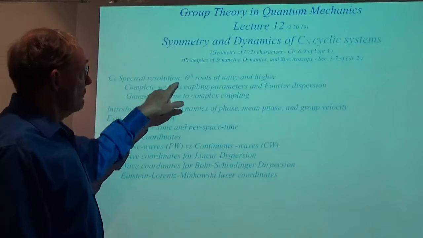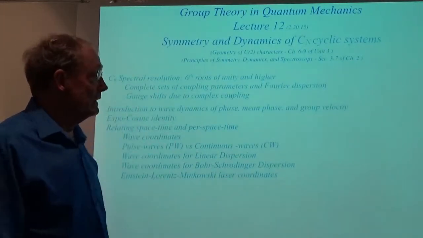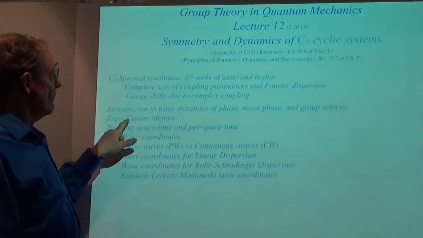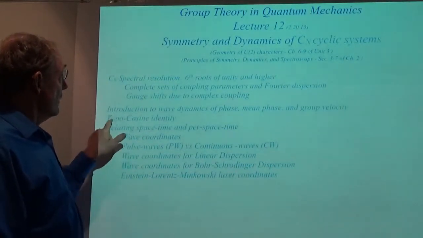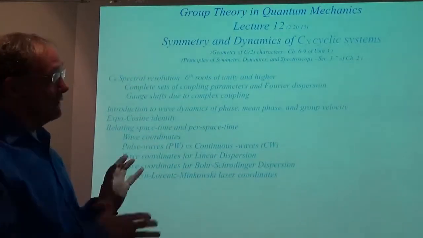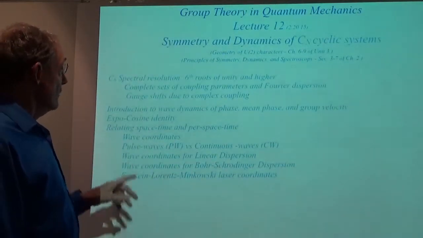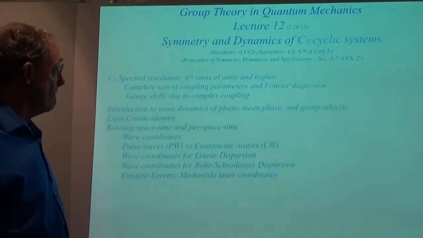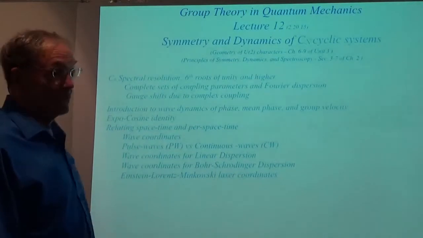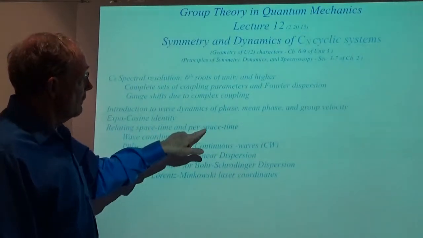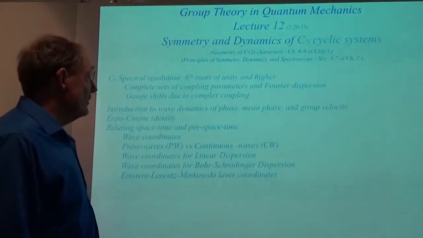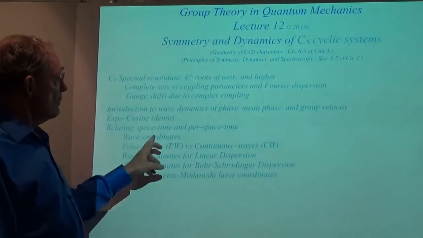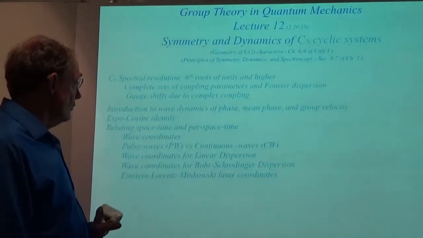And then we'll take on a little bit more about the wave dynamics that results and how to use the dispersion functions, what they really mean and what you can do with them. And we'll introduce some of the things in connection with that, the expo cosine identity we've already seen, but not for an entire wave. And the remainder of the lecture will be devoted to the space-time, that is the dynamics that most people are used to, and the inverse space-time, that's frequency wave number, views of a wave, and how you can make wave coordinates in either of these two.